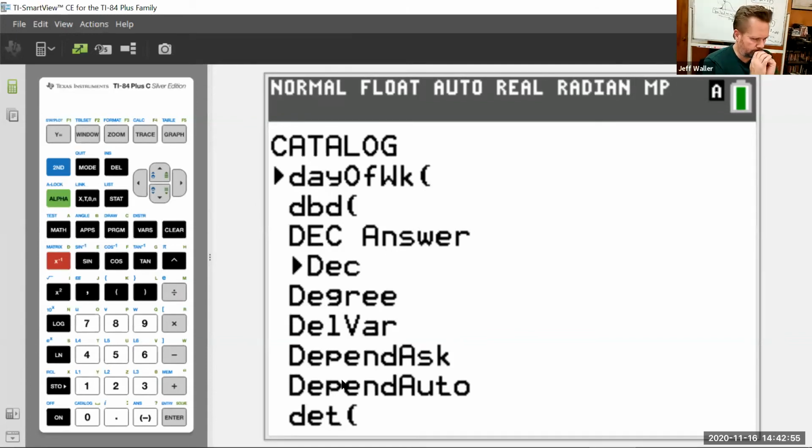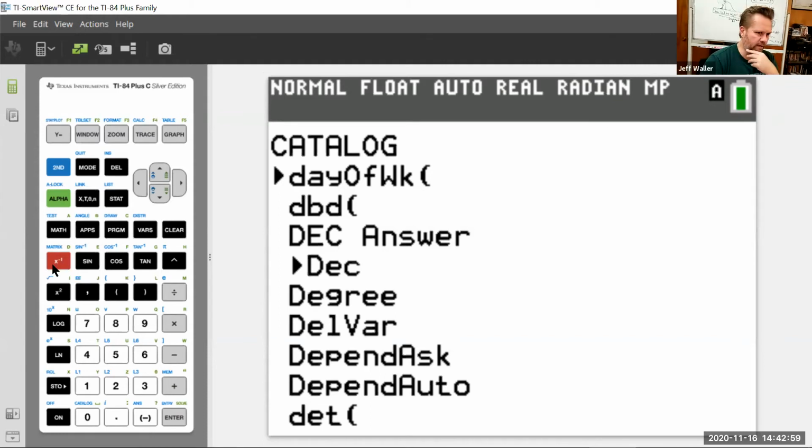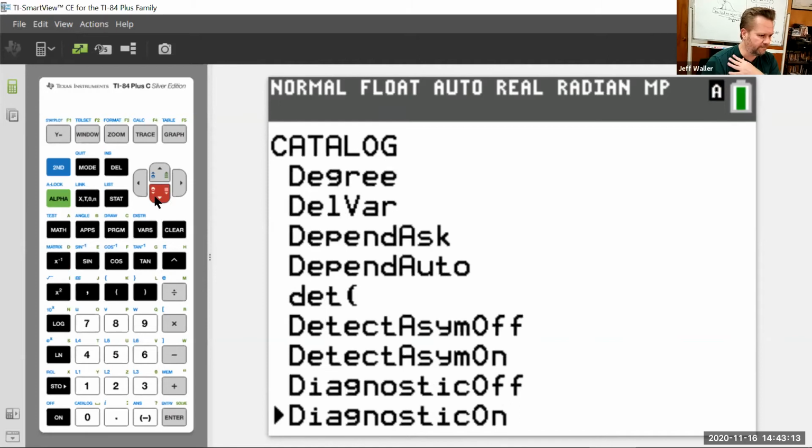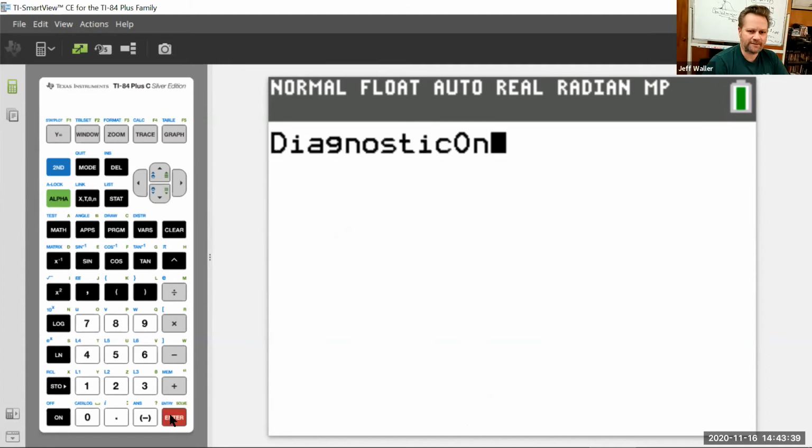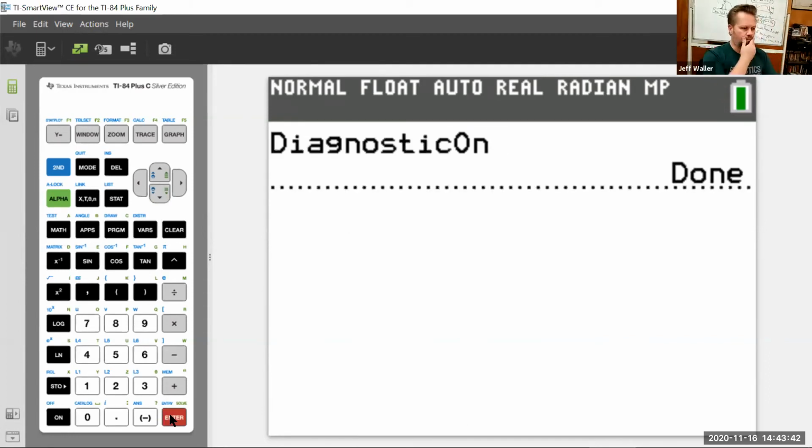Let me stop for a minute. So I hit this button right there after I went second 0, and then I hit this button right there so I get to the D part. Okay, I don't see anybody yelling at me. So now scroll down until you get to where it says diagnostic on. Again, you only have to do this once. I don't know why they did this. This used to be on the TI-82, the old calculator from way back, and you could turn this off to save computation power. We don't need that anymore. So hit enter, and then you have to hit enter again. Does anyone need me to go through that again?